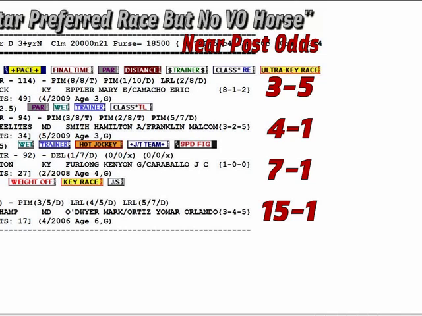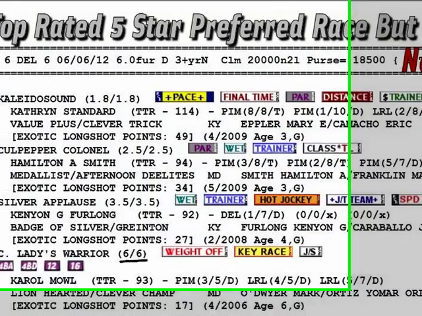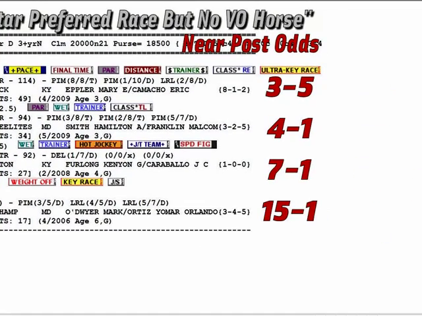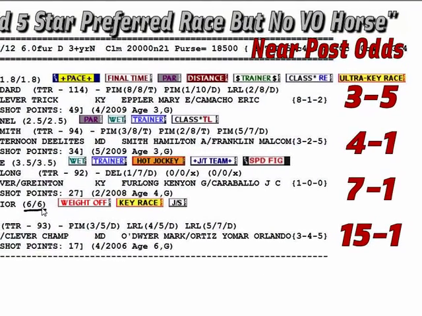Okay? Now, we usually use the first 3 positions, but if there's no value odds horse in the top 3, but the 4th pick was 8-1 or higher, it would be a value odds horse. As you can see here, Ladies Warrior, 6-1 morning line, which is just 2 points away from being a value odds horse. True odds, our true odds, are also 6-1. Okay?